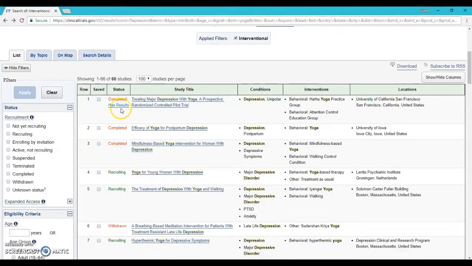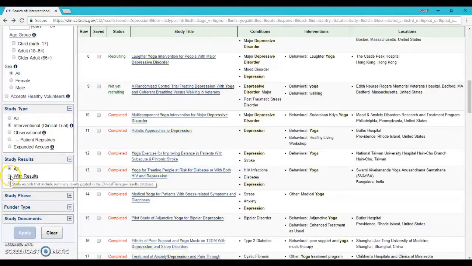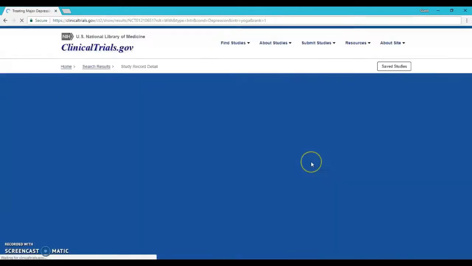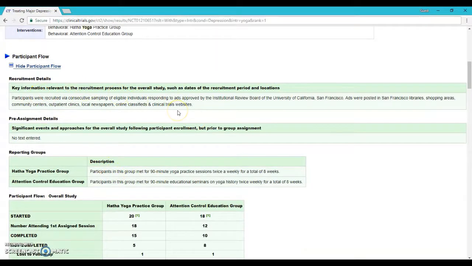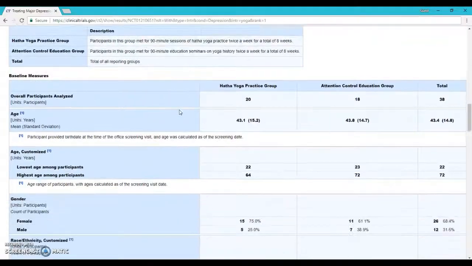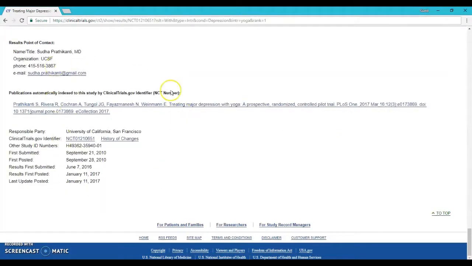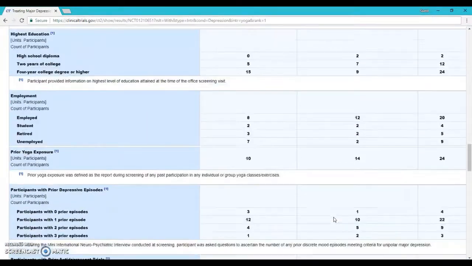One other thing we're going to look at here is if you see this first study is a completed study that does have results. So you can actually narrow it down. If you go over here to study results, you can see just studies that have results. What those are, this section shows that we have 5 studies with results. If you click on one of those studies that has results, you'll see this study results tab. And you can actually see more information about the participant flow, what their baseline characteristics were, outcome measures, adverse effects, and more contact information. And then if they have any publications, you can see those publications as well. So there's actually lots of information you can get once the study results are posted.